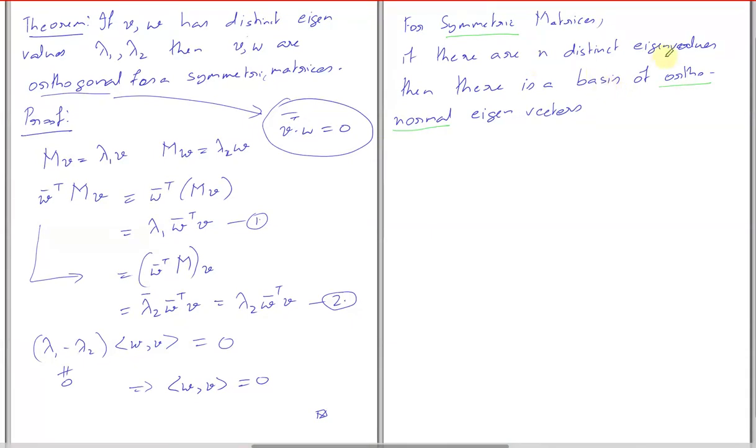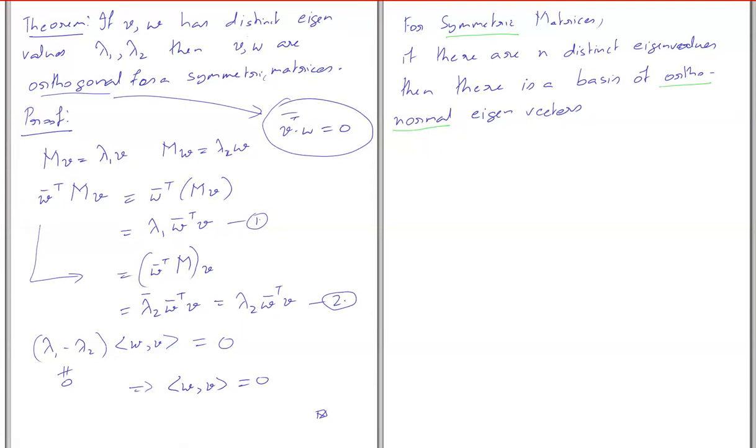So you have n distinct eigenvalues. That is, there are n distinct eigenvectors, and these eigenvectors are orthogonal. We already proved this. You agree? Yes, sir. So there are n vectors which are linearly independent, so they have to be a basis for the whole space, right? Yes, sir. Is it fine?